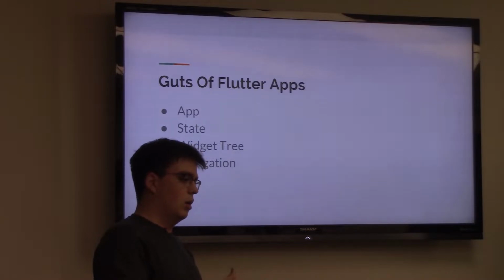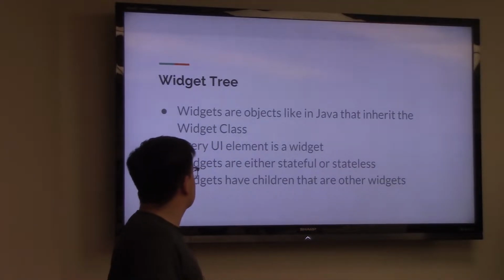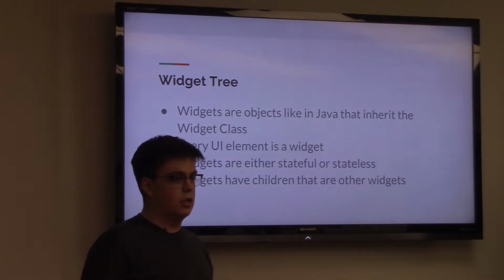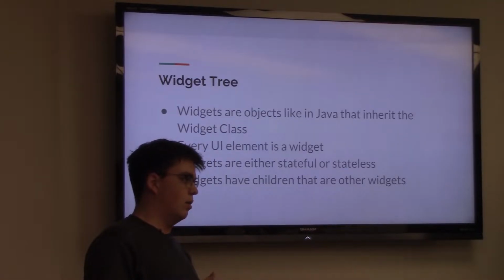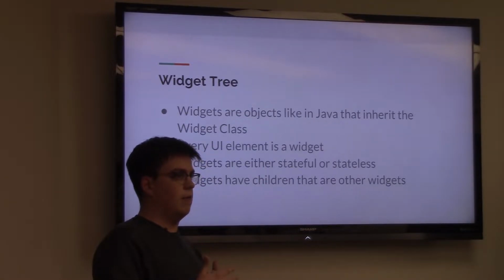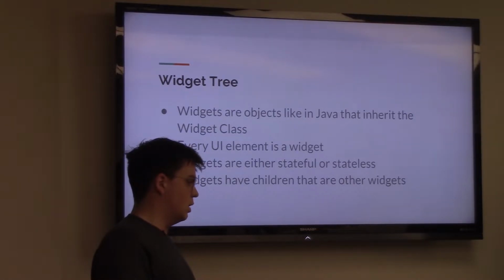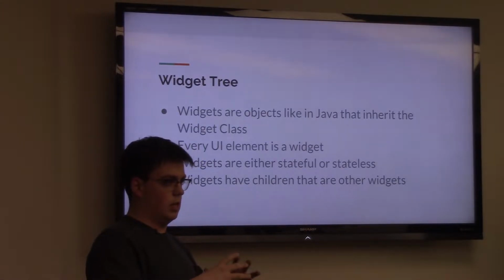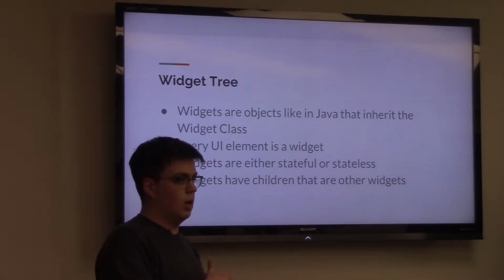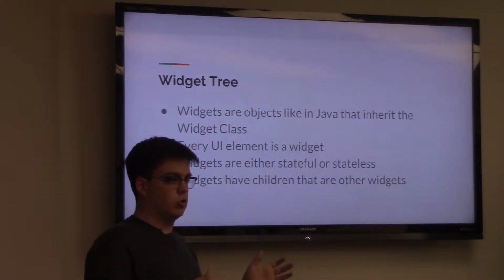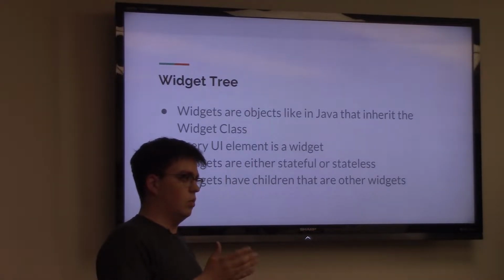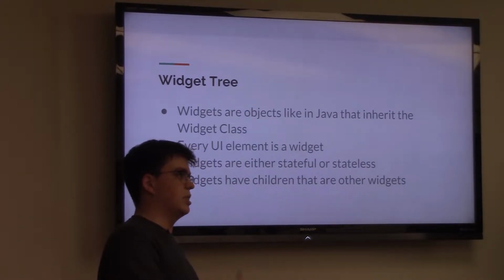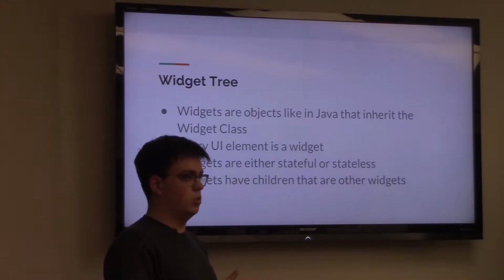In Flutter, everything is a widget. Every UI element in Flutter is a widget. Essentially, this allows you to inherit other widgets and build new widgets yourself really quickly. All widgets have children, and it forms a tree. If you think about a linked list or any tree from data structures, they have children like a left and right node. Most widgets have children that they use to display more information.